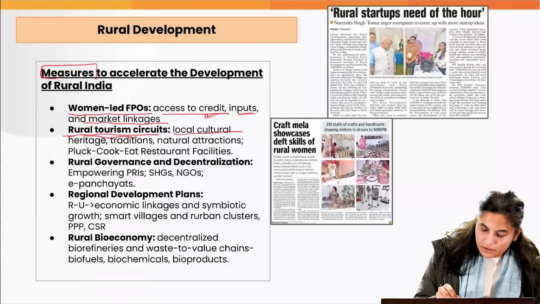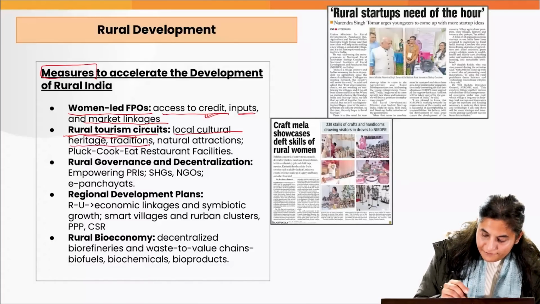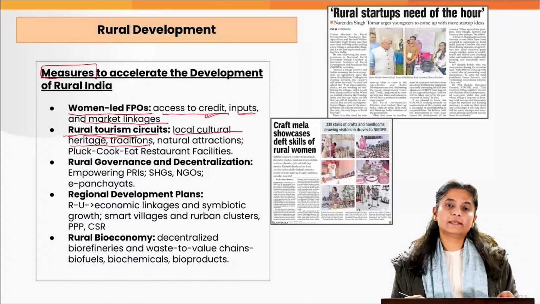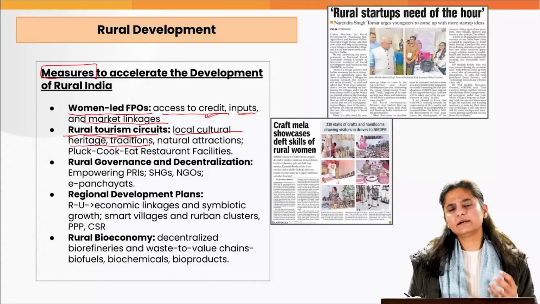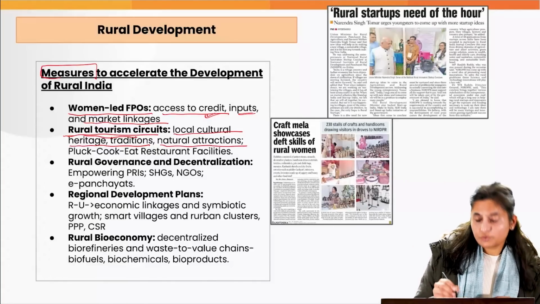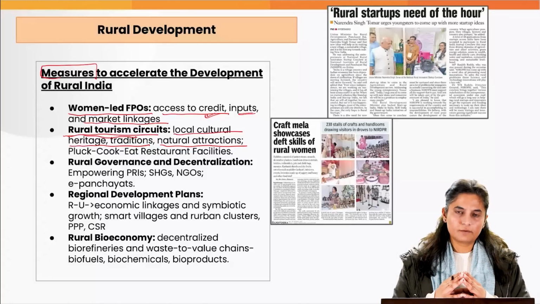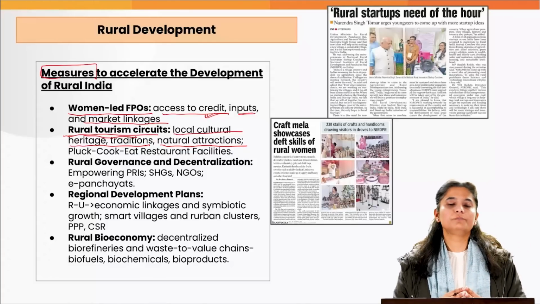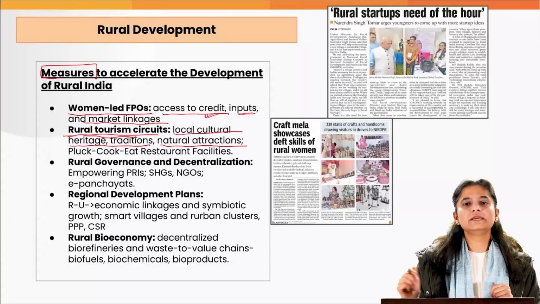There we can see and witness different types of local culture, heritage, traditions, food, cuisine, clothes, fabrics, and different GI type products could also be sold. There are also natural attractions, and we can see every type of village in India, be it one from Rajasthan, or one in Northeast, or one from South India. So these are very unique.